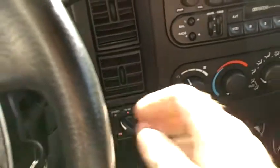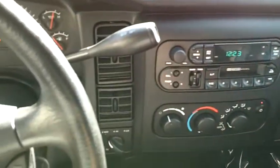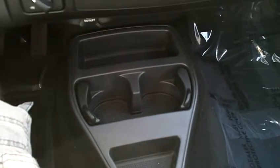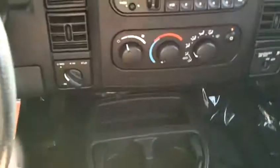Starting the car up here and getting the air conditioning going — it is a hot one today. The door panels are in very clean condition, and it does have manual roll-up windows. The dash is in great shape with no nicks, gouges, scrapes or scratches in any of the plastic trim or the dash anywhere. It's in very clean shape. Aside from looking very clean, it also smells clean. It's readily apparent that this car has been well taken care of and owned by someone who did not smoke or have pets. There are no adverse odors in this vehicle. The air conditioning is on and blowing nice and cold.